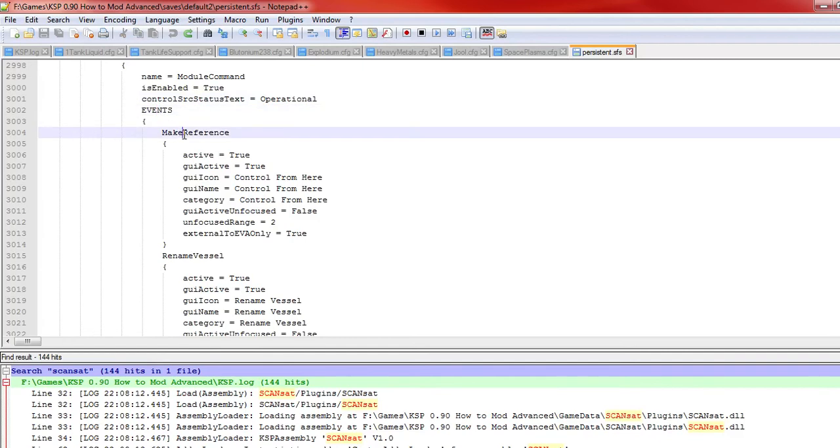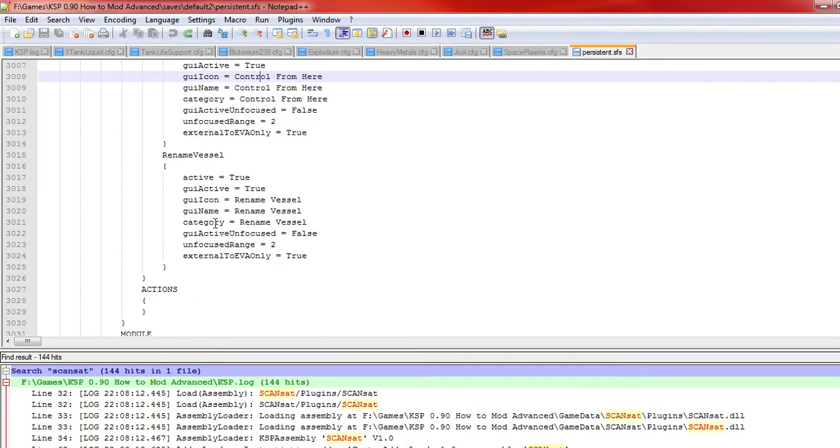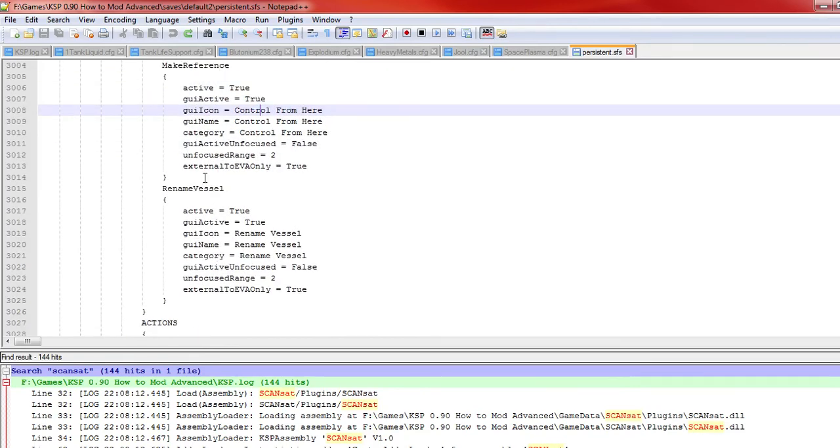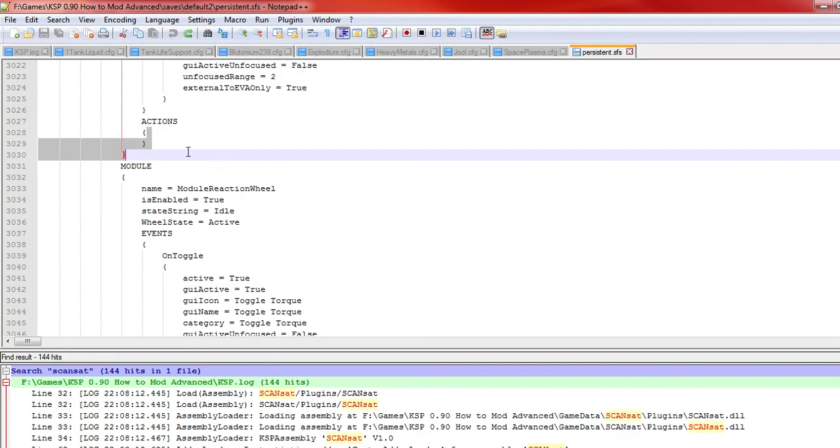Events. Well, you've got things that you can do when you right click on a part. It gives you a little menu of stuff that you can do. That's what's in here. So you've got the control from here buttons and what they do. Rename vessel is in there. Actions, pretty much ignore them.